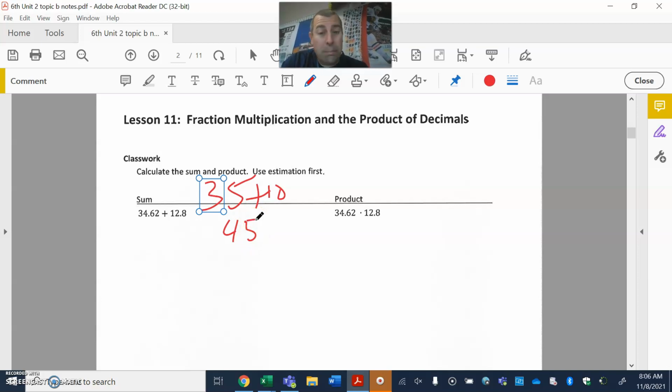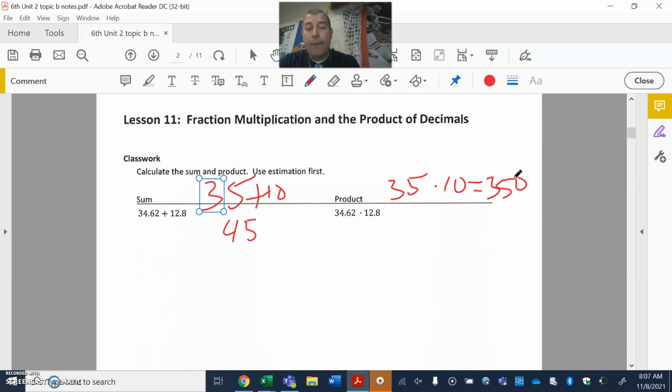Whereas if we're multiplying, and we're saying 35 times 10, whoa, something completely different here. We're looking at getting something right around 350. So the decimal placement has a lot to do with common sense. Like, the answer has to be around here. So this is what's going to help us out with it.